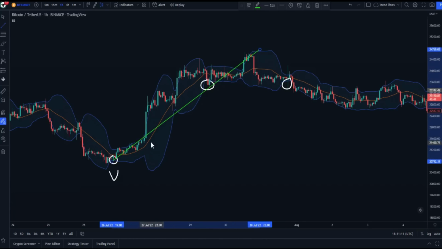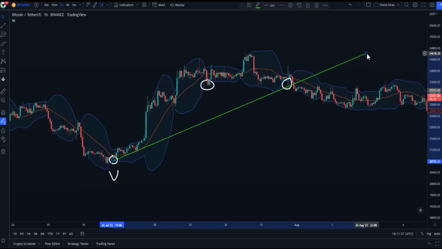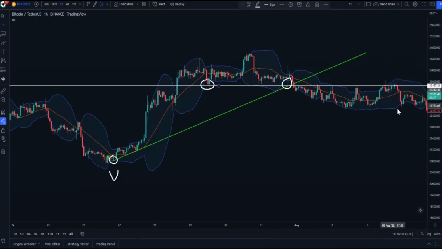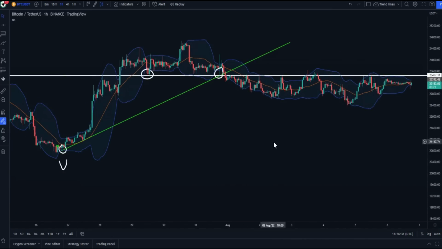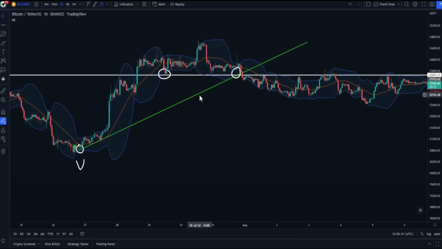But is this correct? Can we draw the trend above the candles? No, this is not correct. The candles' positions between the two lows or the two tops should always coincide with the trend line. So, we will check the next low, and we will put the trend line under it. Now when you see the previous candles, you will find that they are in great line with the current trend line position. Now we do what we always do, which is to wait for the breakout, and if it occurs, we look for the last bottom above the trend line and draw a horizontal line below it, and then we wait for the confirmation. And when we get confirmation by breaking the white line down, we enter a sell position.